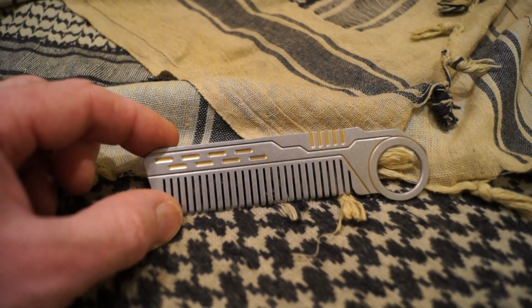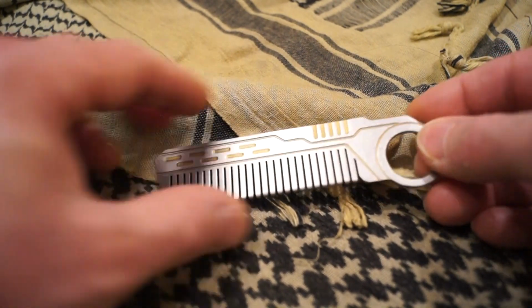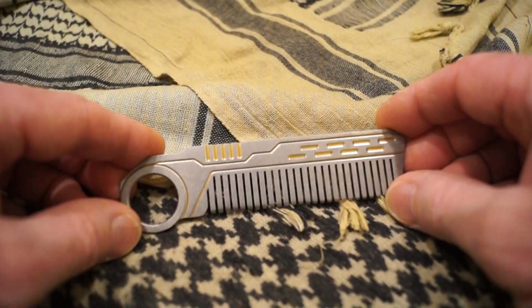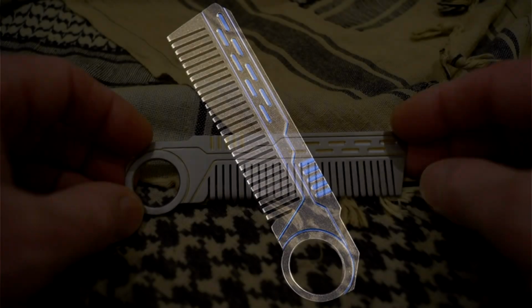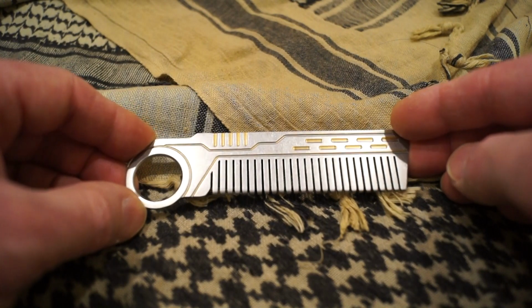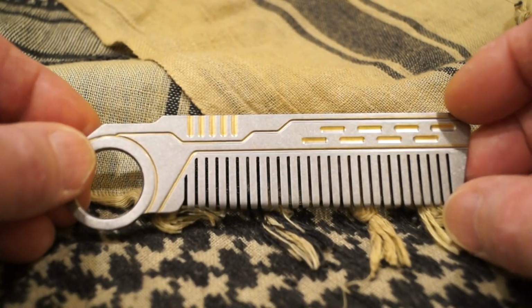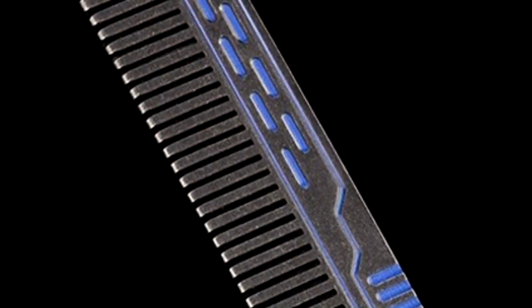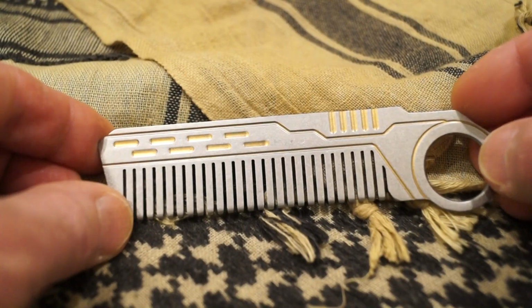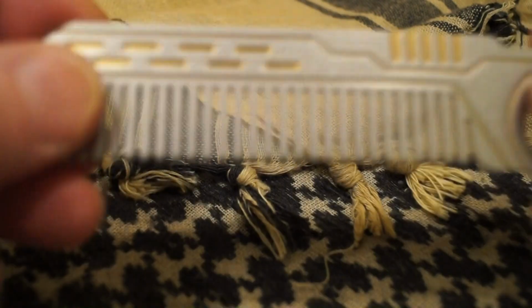How nice is this? I quite like this design. This is very nicely made, as you can see. You can also get it in black with blue highlights, but I preferred this nice silver finish. It's actually a very nice stone wash finish to it. I think the black one is a black wash with blue highlights. But yeah, this is quite nice, this is actually. Let's take a closer look at it, shall we, guys?